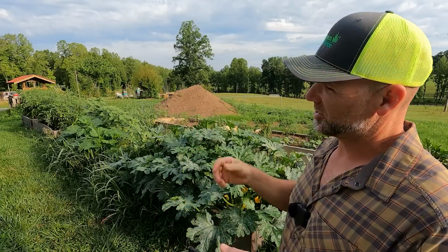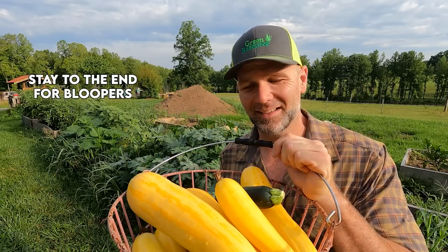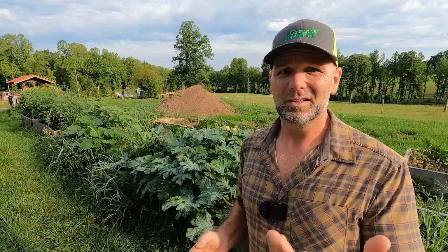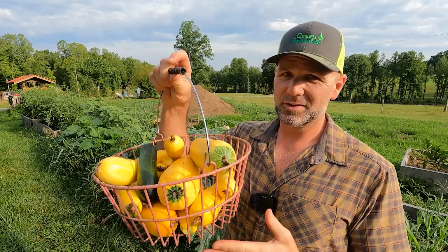Today I'm out in the squash patch, and here's what you get when you raise squash. I can't eat all this, so we end up sharing a lot of squash with the neighbors, and we end up throwing a lot of squash into the chicken coop and feeding the chickens. It's good for the chickens, but it's not so good for the guy that works so hard to grow this squash. So what we're gonna do today is talk a little bit about preserving, okay?